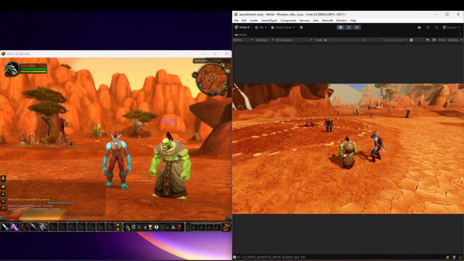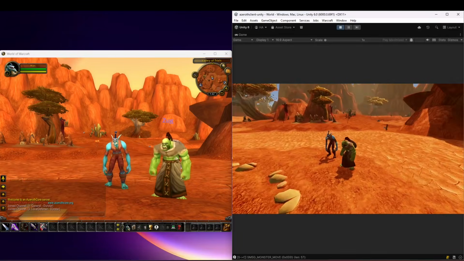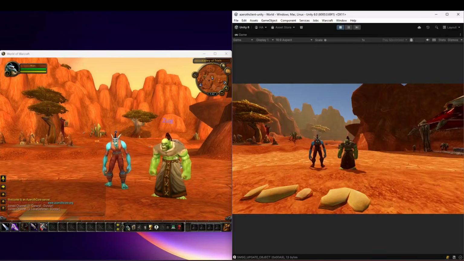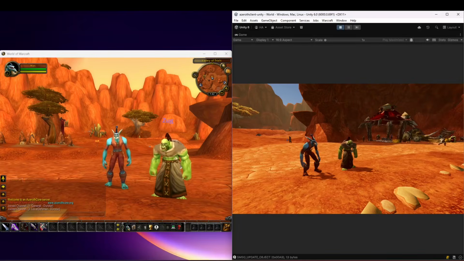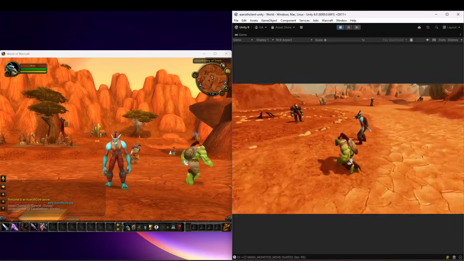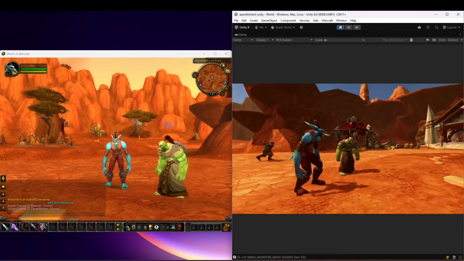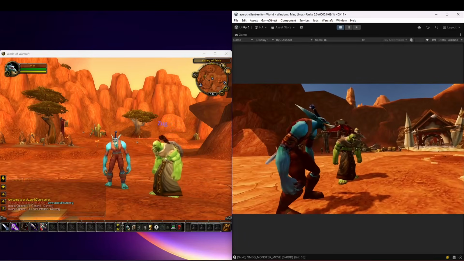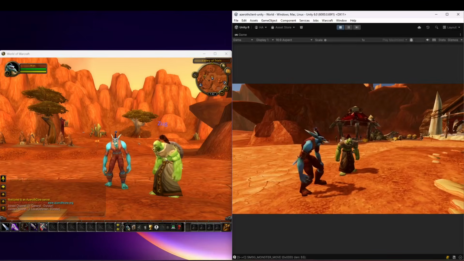Last up, we've got remote players. So within the update packet that gets sent from the server to the client, there's appearance fields, and that drives what each player looks like, what race, gender, customizations, and equipment they're equipped with.